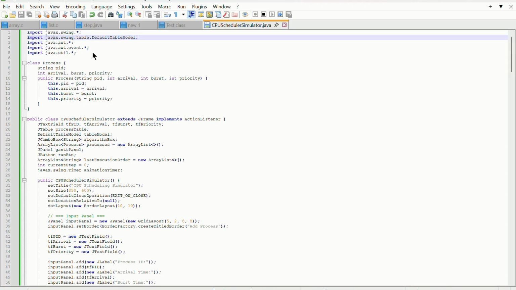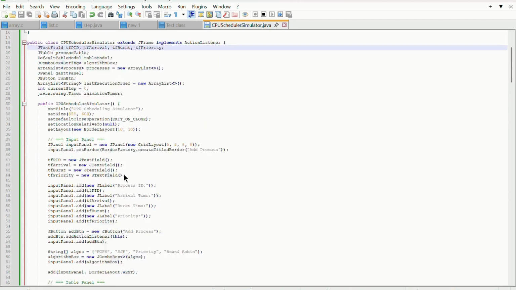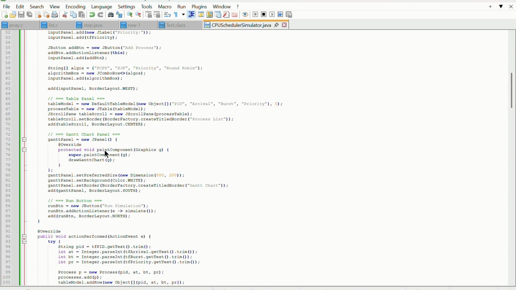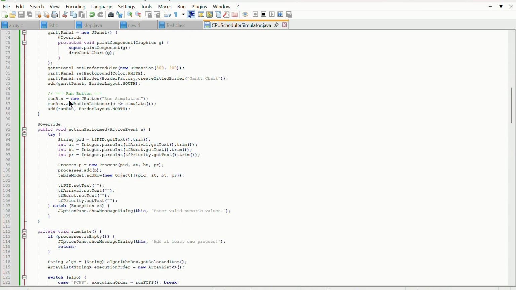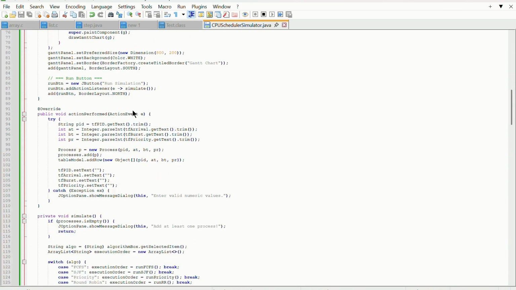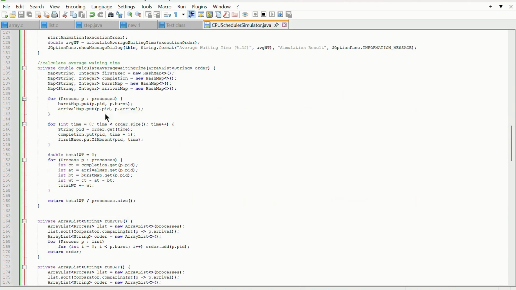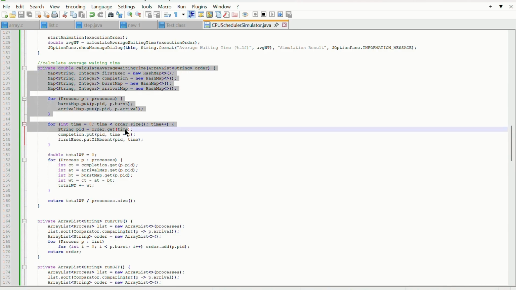So the main class here is CPU scheduler simulator, as highlighted here. This takes care of setting up the GUI, including our input panel as well as the table panel and the Gantt chart panel. The run buttons are also initialized here. So we have our method for calculating the average waiting time as well.